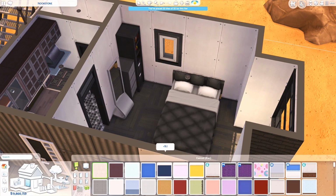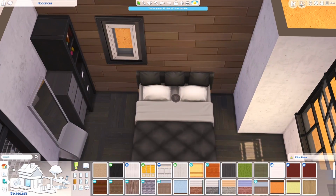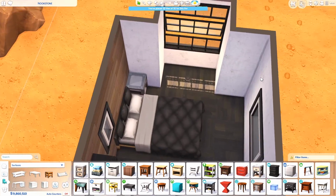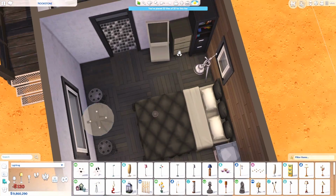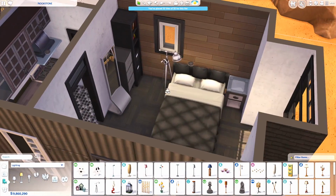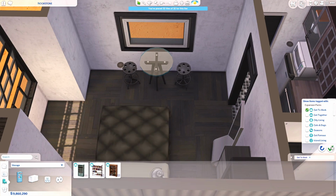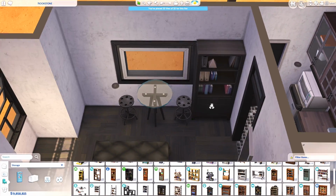Actually, when I playtested this, my Sim still went to the sink in the bathroom to clean up the dishes. Apparently she's not lazy when it comes to dishes. She doesn't just put them in the dishwasher. I would have done that, but, you know, me and Faye are not the same. But she still does the dishes in the sink, but your Sims will be able to just do the dishes in the dishwasher, and then when they've done their business in the bathroom, they can just use the sink out there.